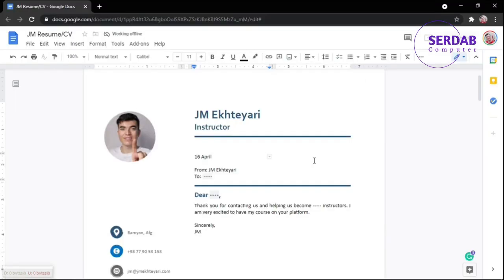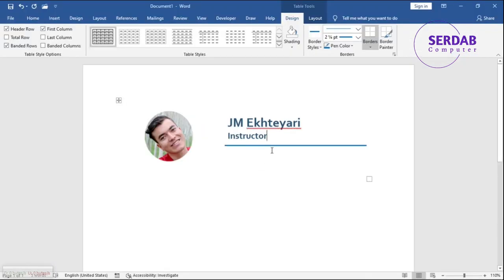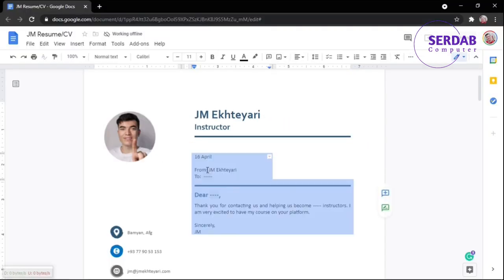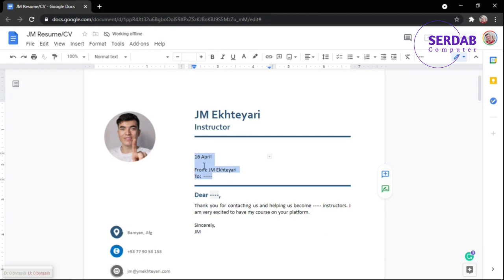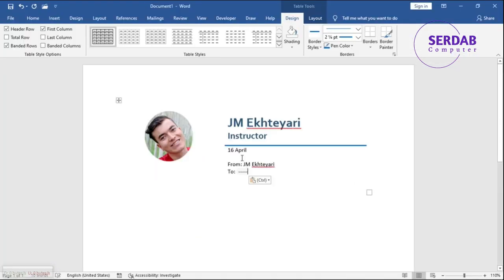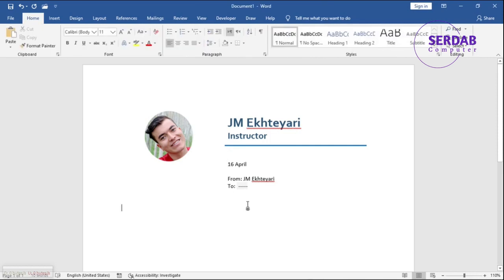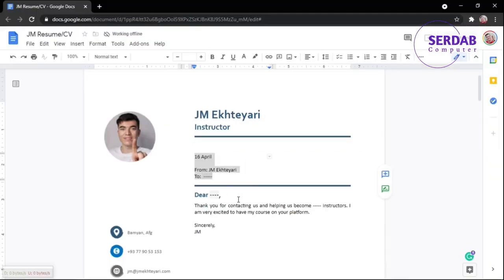I already made most of it. I'm going to go in here and paste this text in here as well, but you can type it, of course. Okay, we did that now. I'm going to copy this too.